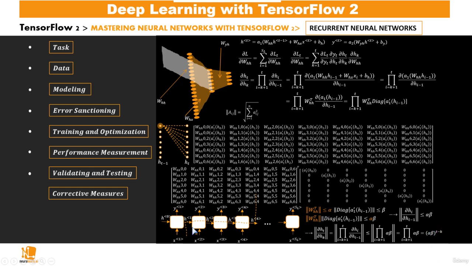Now, suppose we have a very large network where we have 1,000 of these RNNs which are stacked. In that case, when calculating this partial derivative of ht with respect to hk, we shall have that if t equals 1,000 and k, for example, equals 1, then t minus k is 999. Then right here we shall have alpha beta to the power of 999. Then the L2 norm of this partial derivative will be less than that value.